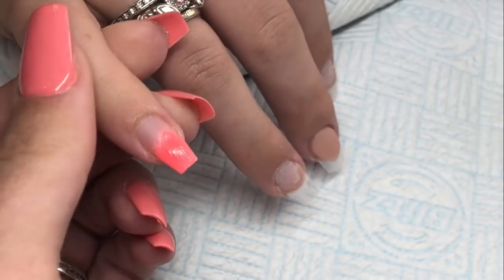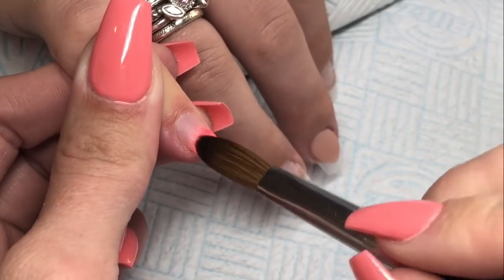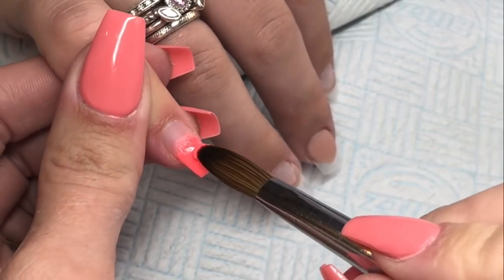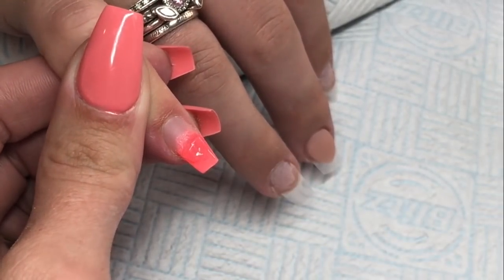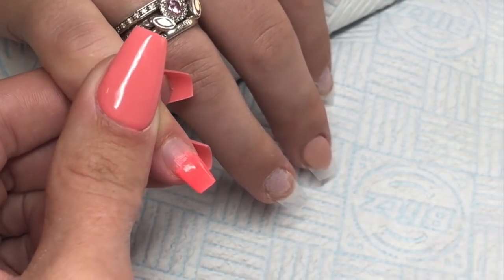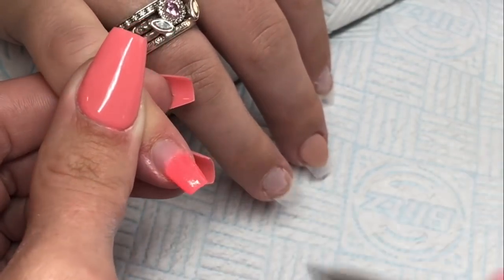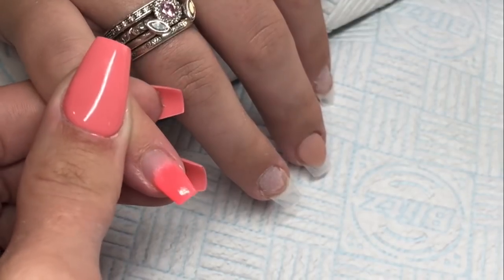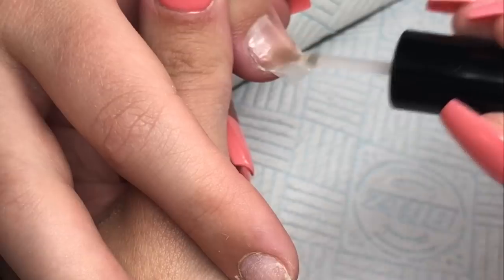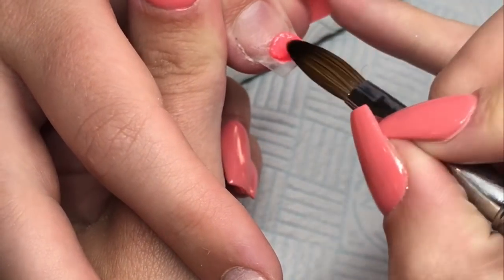Then on the pinky and the thumb I'm going to be doing an ombre, so here I'm going in with a very wet bead of Glam and Glits. I think this is called Auto Expose. Pretty sure that's what it's called, but I will double check that because I've probably got it wrong. And this is a very wet system, so you just have to be patient with it and keep building it. I tend to apply where I want to apply it, and then I'll let that set and go back in and just apply a little bit more again.